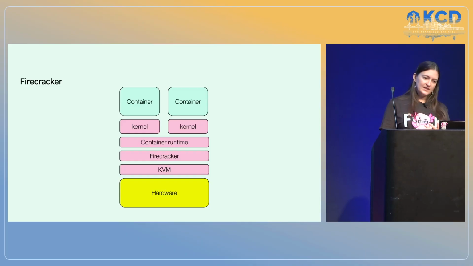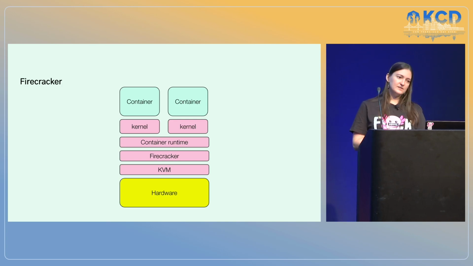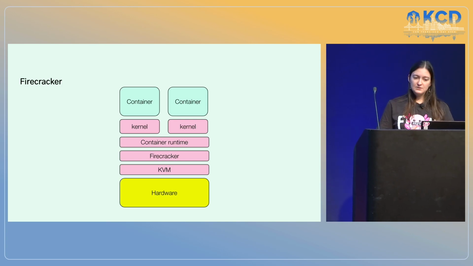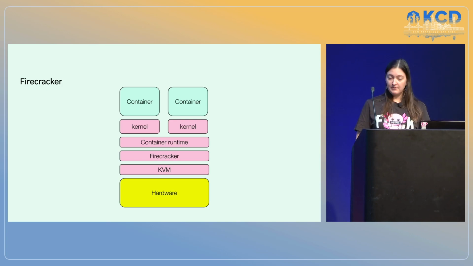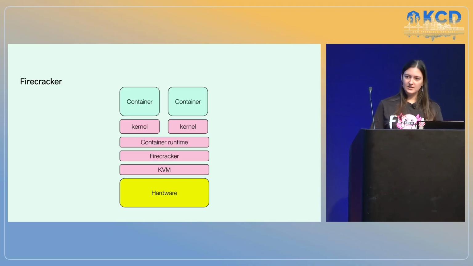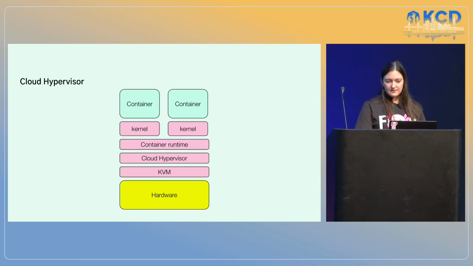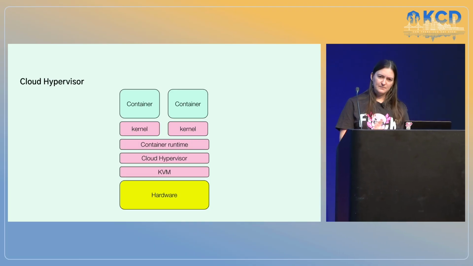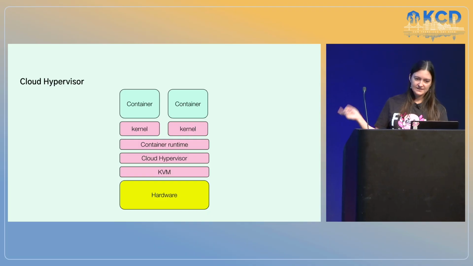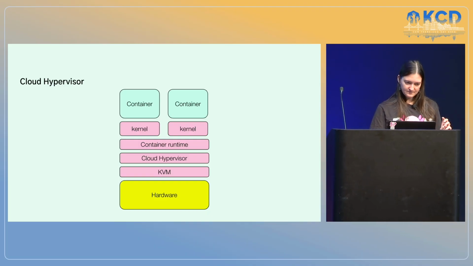It just kind of manages that layer. One of the big ones in the cloud space is called Firecracker. It's what AWS Lambda and Fargate run. It's a virtual machine monitor that's really optimized for fast startup times and container runtimes. Another big one is Cloud Hypervisor, also designed for container runtimes, slightly different performance characteristics, also a great one to check out in this virtual machine monitor space.